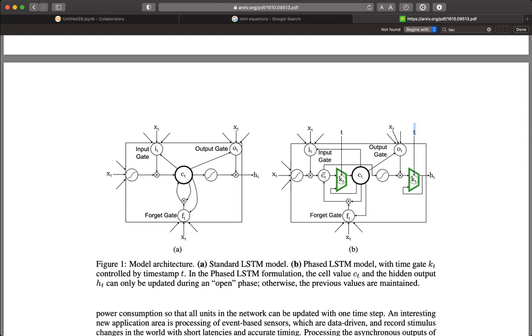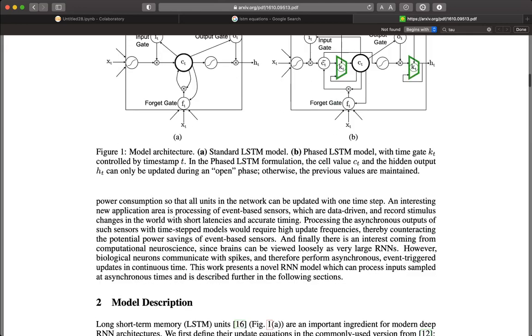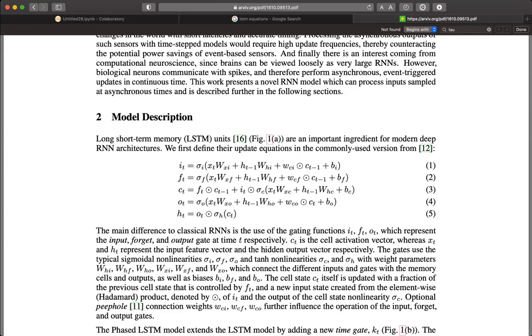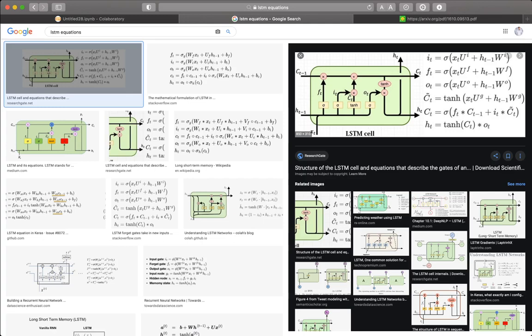So the T, in this case, is actually, as I understand, the index of the timestamp, but it could also possibly be encoded in some other way. But I guess because of the formulas that they have, it would work best if it's encoded in some kind of scalar manner. And the way it works is, this is the simple architecture, with the peep holes added. So if we compare with this one, we'll first just implement the simple one, and then we'll add the peep holes.